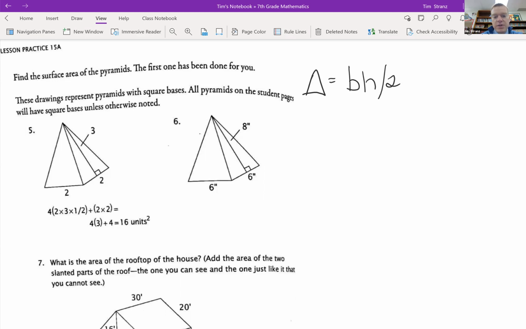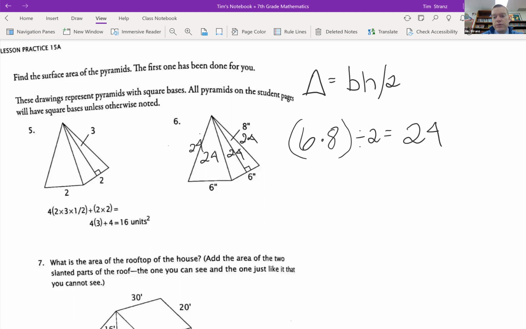So first, let's find the faces. So we have 6 times 8, which is 48. 48 divided by 2, right, is 24. Okay, so I'm actually going to write out that equation so I can show you. So we got 6 times 8 divided by 2. Okay, 48 divided by 2 is 24. All right, so we know that each of these faces is 24. You got 24 there, 24 there, 24 on that side, 24 on that side.